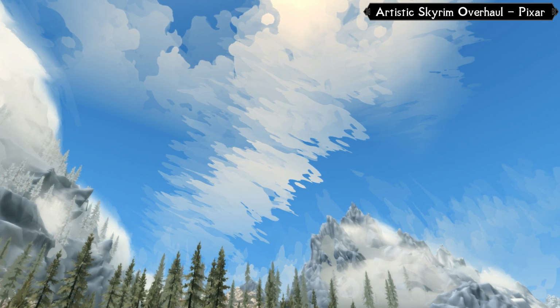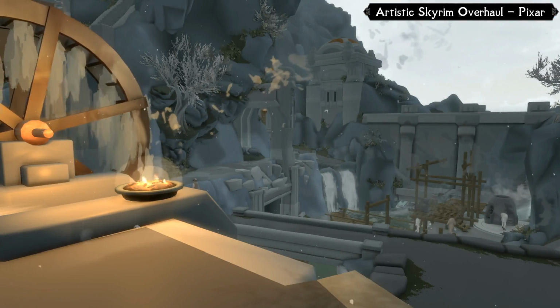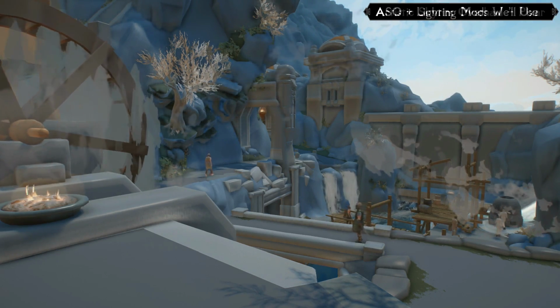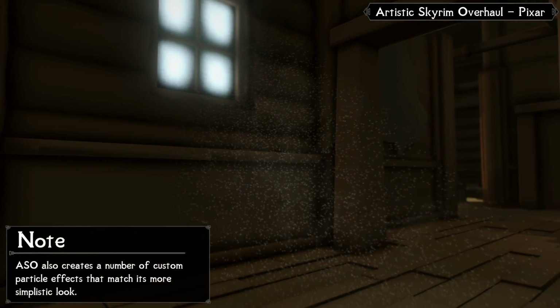Clouds in the sky now support a more hand-drawn look. It's really cool. Overall, ASO Pixar creates a visual aesthetic that's more colorful, consistent, and cohesive than Terrible Textures. And indeed, it feels like a Pixar cartoon, or something we'd see out of RuneScape.